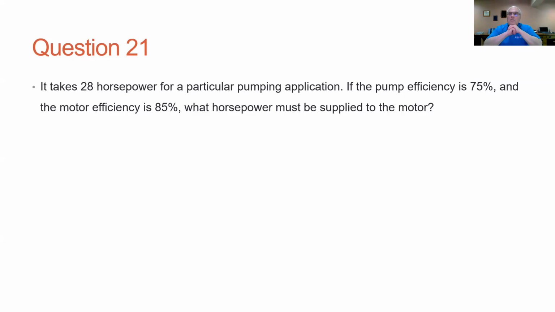So this is just the opposite of what we just did on the previous slide. There, we put a lot of horsepower coming in. We took some of it down to get out of the motor, and then took some of it down to get out of the pump. Now I'm telling you what the ending horsepower is. I want you to work backwards.